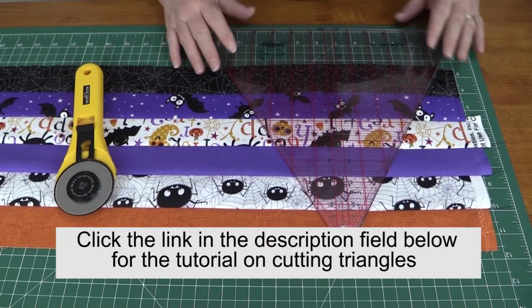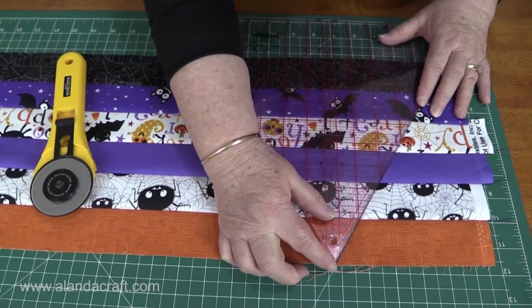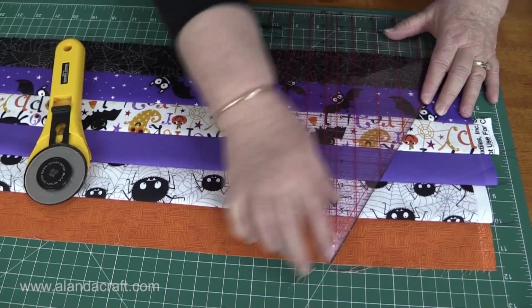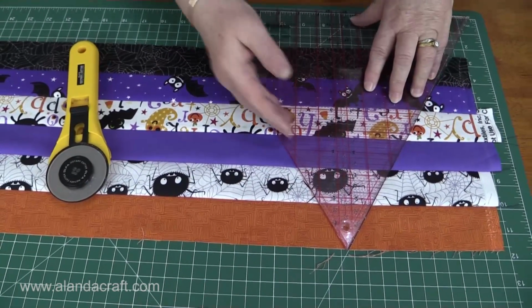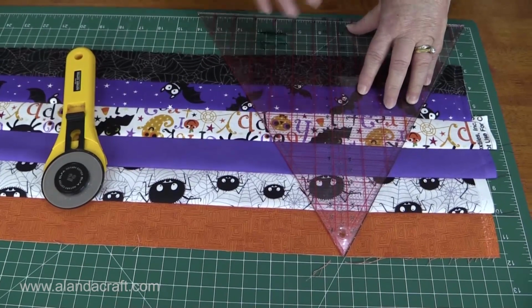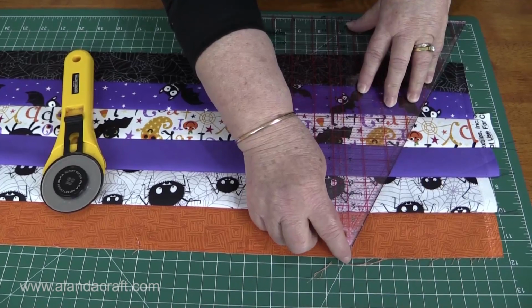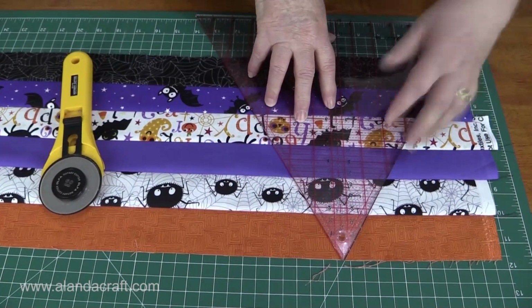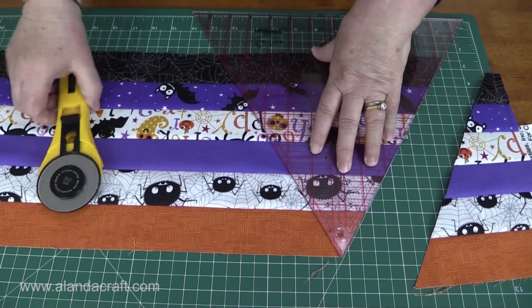So what we need to do is line the tip of our triangle ruler at the edge here, right at the edge of your top piece of fabric, and it should come down to 9.5 inches. Now it'll depend on your sewing, it may be a little bit out, so don't worry about that, as long as that tip there is on the top edge. So I've already cut that piece off, and I'll just cut the next piece now.